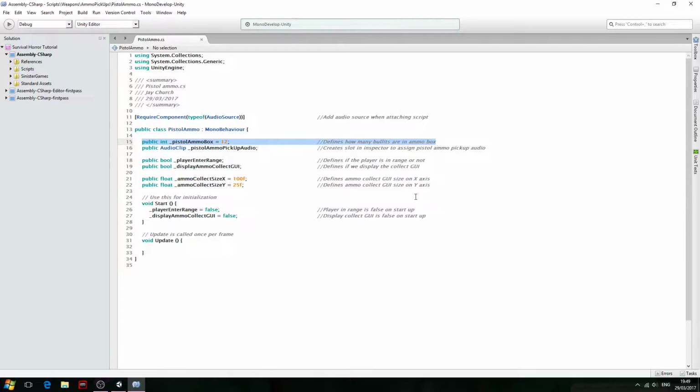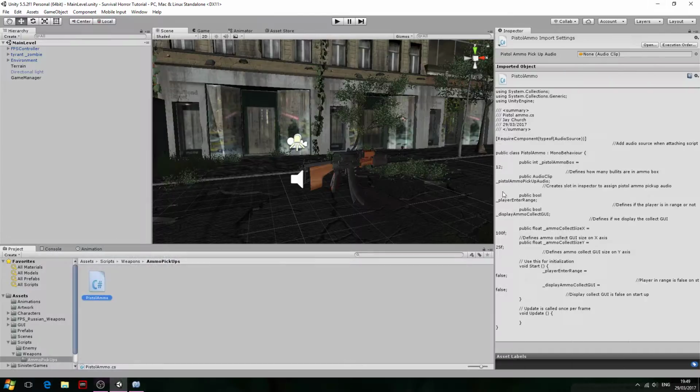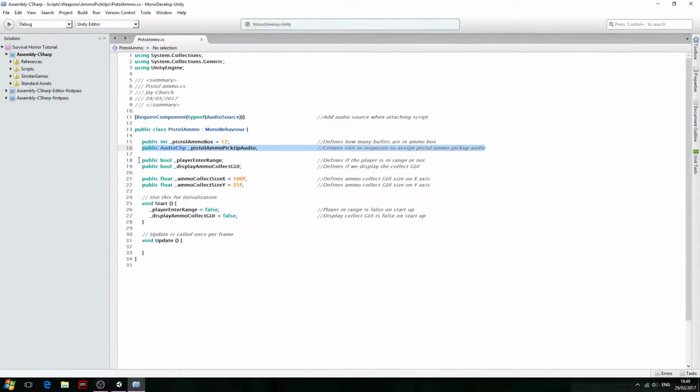Same with how many bullets are in, and of course the audio clip needs to be defined in the variable so we can actually assign it in the inspector. These two, we create them here, we define their value, in this case both false, in the void start.